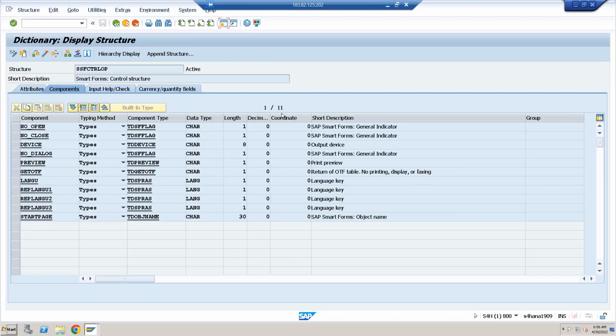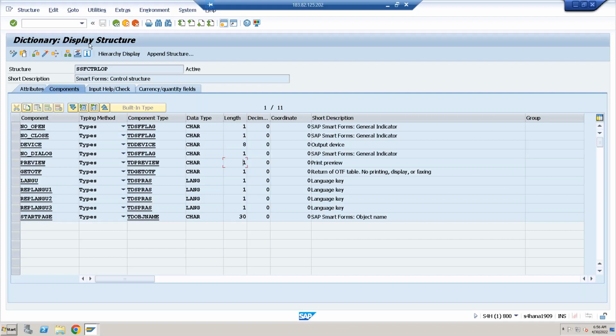Okay. In these 11 fields, you can see here there is one parameter, device. What is this? No_dialog. Device is character of 8, the output device. No_dialog is character of 1. Preview is character of 1.